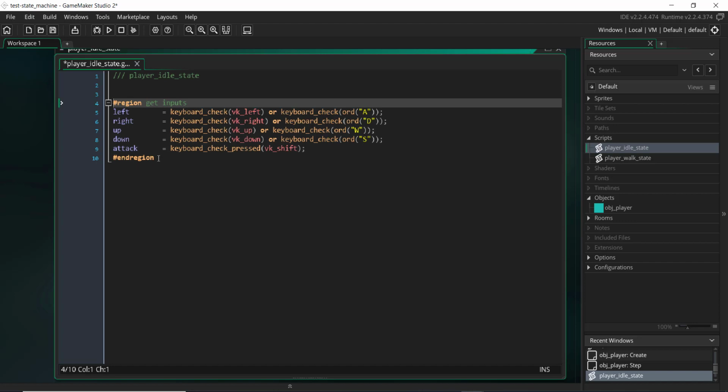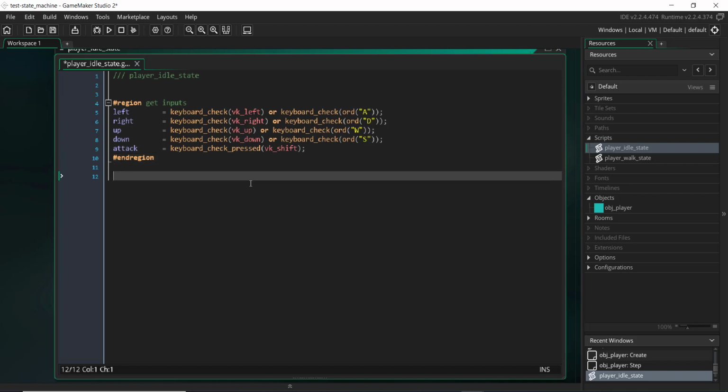You can also take this and put it inside of its own script. You can make a get input script, and then you can just refer to that script here. All you have to do to refer to a script is just the same way you refer to a function. So if I made a get input script, it would just be get inputs, and that would be the script like that. And if I made a script called get inputs, then I just have to put that, and it would call up all this code. Let's go ahead and do that really quick so that it's understood how to do it.